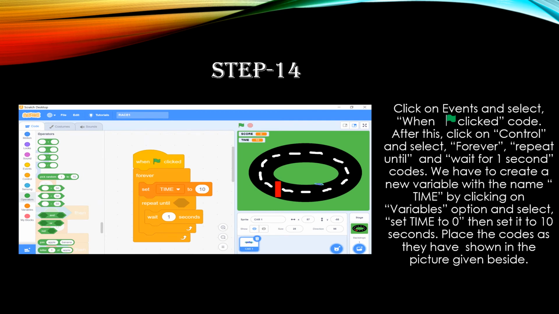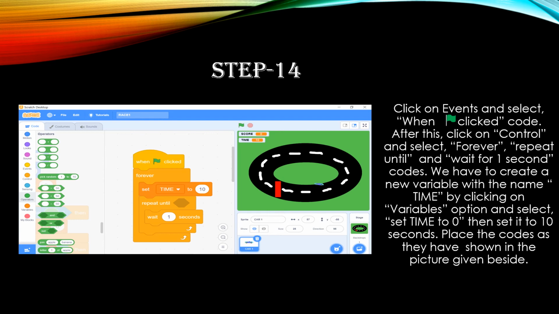Step 14. Click on Events and select the When Flag Clicked code. After this, click on Control and select Forever, Repeat Until, and Wait 1 second codes.